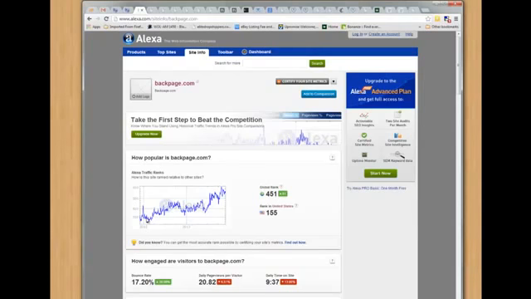Look at the trajectory here from 2012, because it's only going to show you the previous year. From 2012 all the way up until the end of 2013, which is where we are here. So it's been an upward trend. It's been steady climbing. It's not something that's, as they would say, a paradigm shift or anything like that. But it's definitely a site that's gaining in popularity. It's a second cousin to Craigslist.